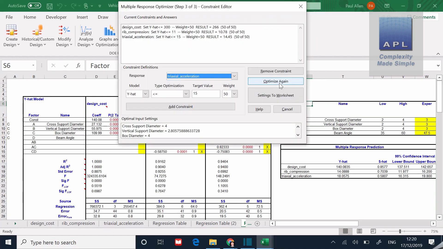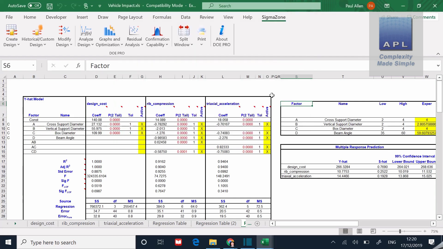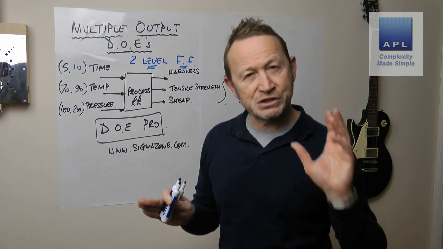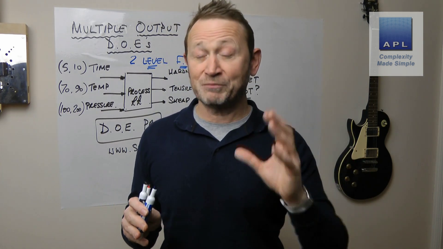Then I hit optimize. And you can see that the computer has come back and it's saying 50 out of 50. In other words, it's hit exactly what I asked it to do. It's now saying I can hit all three of those targets. If I click settings to worksheet, it puts the settings in the yellow values here for me. And now, of course, I can go back to the process and I can test whether these optimized values actually work or not. I can do a confirmation test. That's how DOE Pro does the multiple response optimize. And by the way, I could do up to 30 responses using DOE Pro.